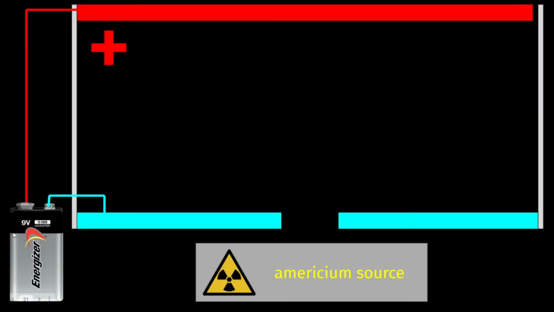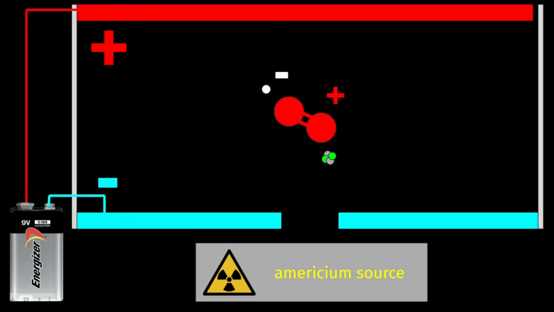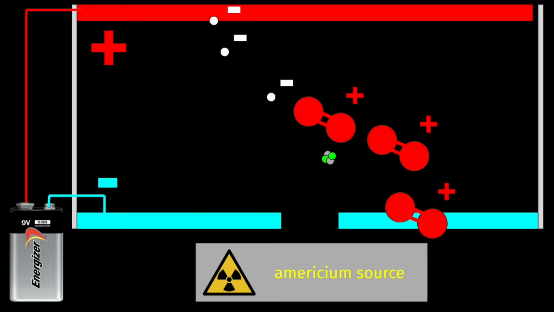Now, there's a positive electrode and a negative electrode in the ionization chamber that are powered by the battery. You can think of these electrodes as simply charged plates. The positively charged ions, like the O2+ ion, are attracted to the negative electrode. The negatively charged ions and the negatively charged free electrons are attracted to the positive electrode. Since the alpha particles are continuously ionizing air molecules, creating more ions and more free electrons, this creates a small but steady electric current composed of ions and free electrons between the two electrodes.